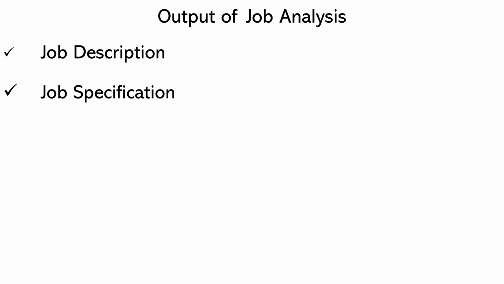So, in job description, again, a description of the job, that is your job title. It will have the roles and responsibilities, the reporting relationships, and working conditions. Job specification will include the qualifications, skills and experience expected from the candidates, the educational qualification that is required, and physical and mental abilities. All these things will be mentioned in the job specification. Now, if you want, I can do a detailed video on job analysis, maybe in the upcoming videos.